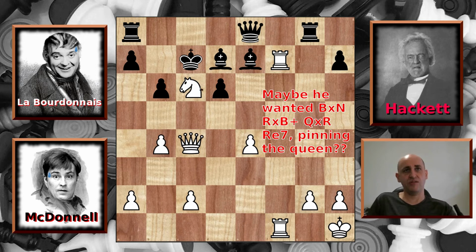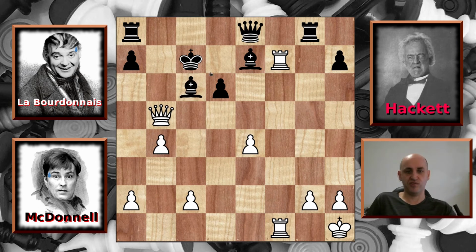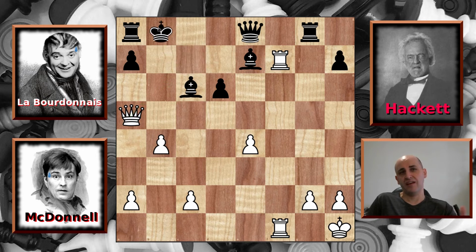And we continue. Instead of capturing the knight straight away, however, Bourdonnais pushes his pawn and threatens the queen. The queen captures the pawn, and now we have the bishop capturing the knight, of course. Queen to a5 with check here, and so the king retreats. And McDonnell is sadly starting to run out of steam a bit here.